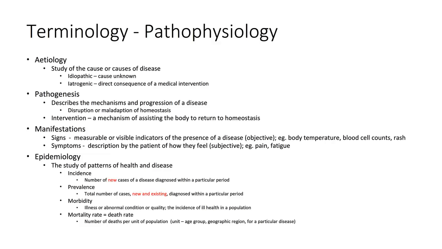The two words that I find people mix up are morbidity and mortality. If you can remember that mortality is about the death rate, and we are all mortal, we will all die someday, so mortality. Whereas morbidity is about the impact of the actual illness or an abnormal condition on people's quality of life, so that incidence of ill health in the population. So there are some terms that we will be using regularly throughout the course, and I'm just going to go on and start talking about homeostasis and what normal is on the next slide.